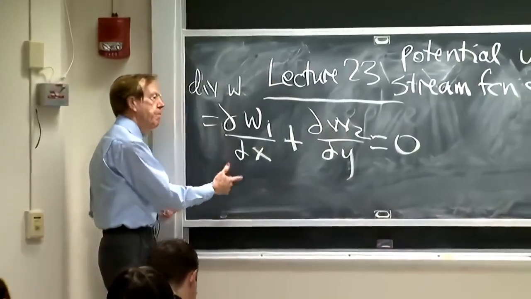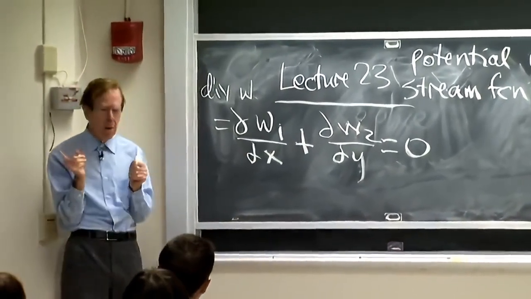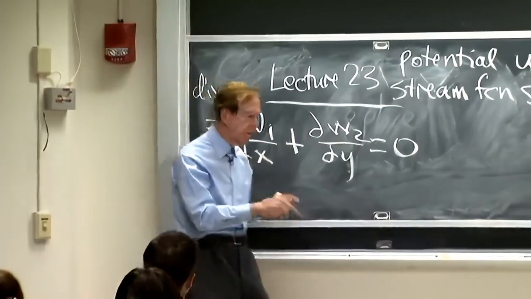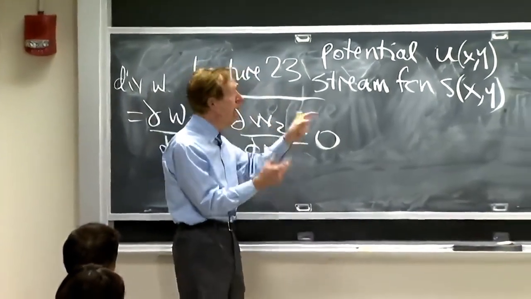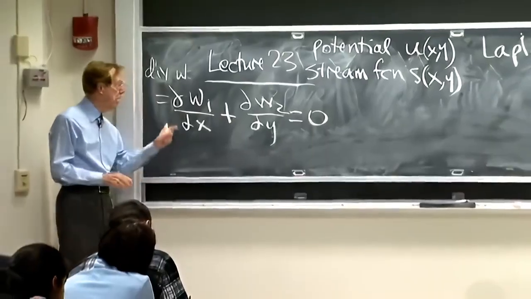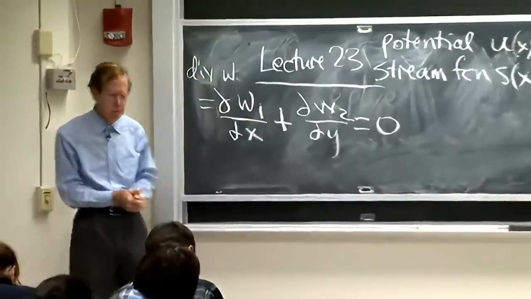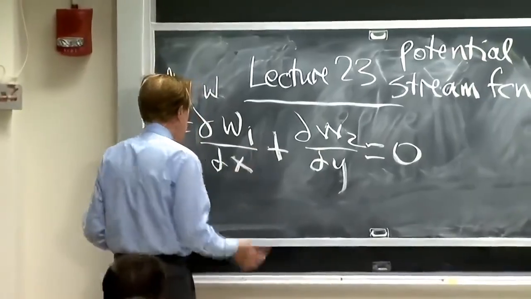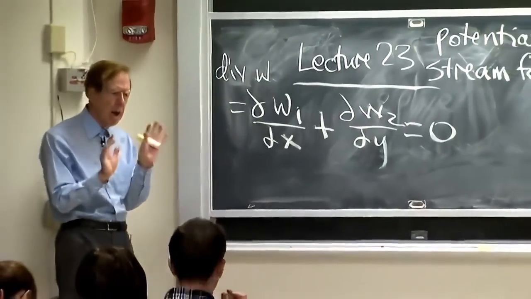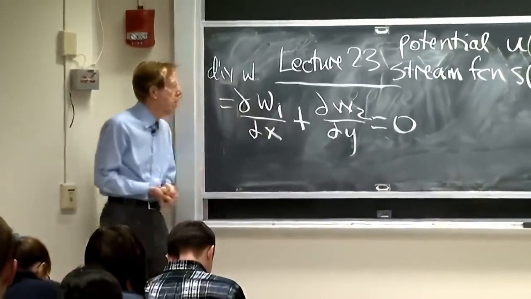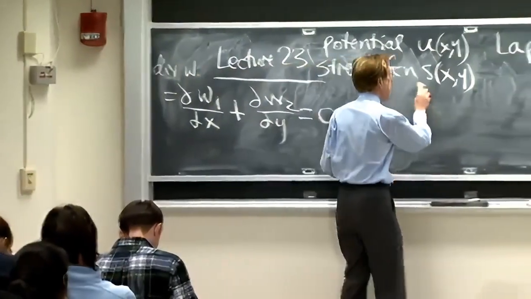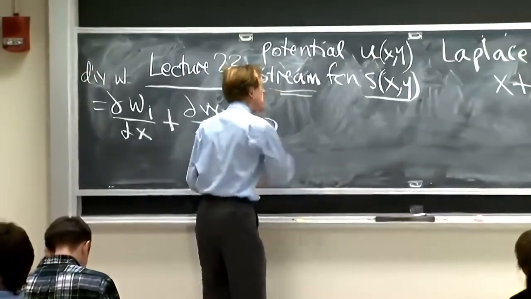OK, so what have we got here? We've got one equation in 2 unknowns. Last time, with the gradient business, we had 2 equations for u and only that one unknown. Now we've got 1 equation, 2 unknowns, because we're looking at the transpose. So there should be a lot of solutions, right? If you give me a w1, then probably I'll be able to find a w2. But there's a neat way to describe the solutions to that equation, the divergence-free fields. It's to introduce something called a stream function.